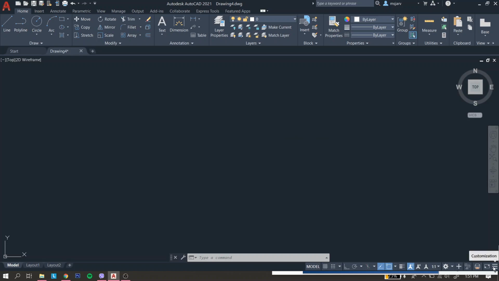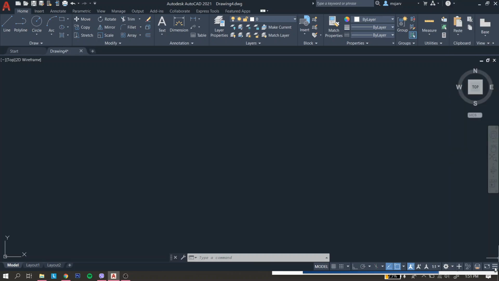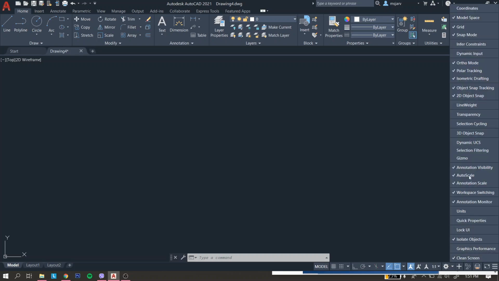And we also have this customization. So if you have anything that is not appearing here, then all you have to do is select them here, then automatically lalabas na siya. Example, nawala yung line weight dito. So, all you have to do is click customization button, then lalabas na si line weight, then here. So, automatically, it will just appear.